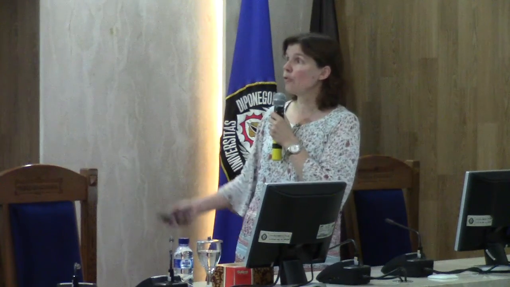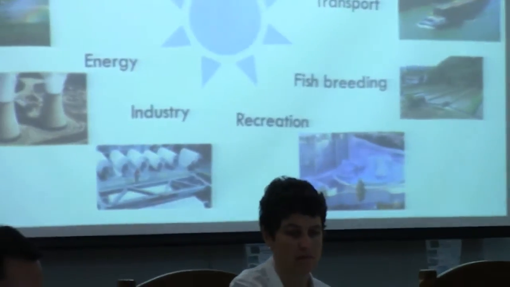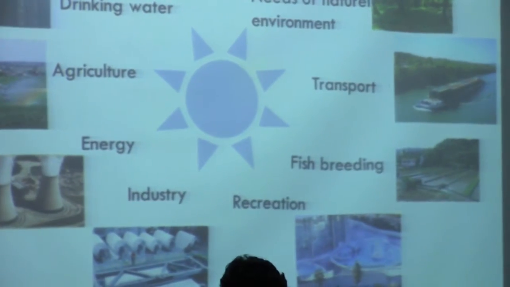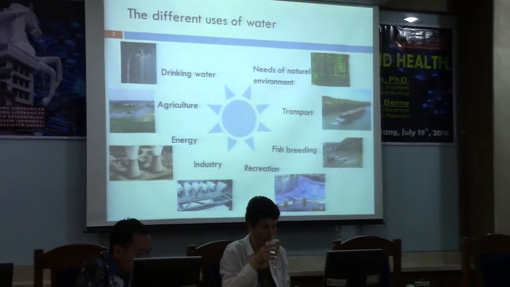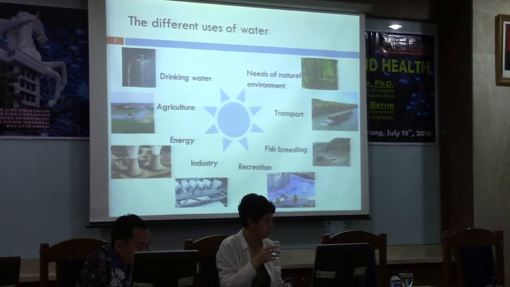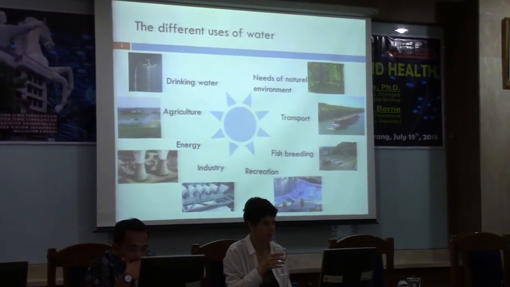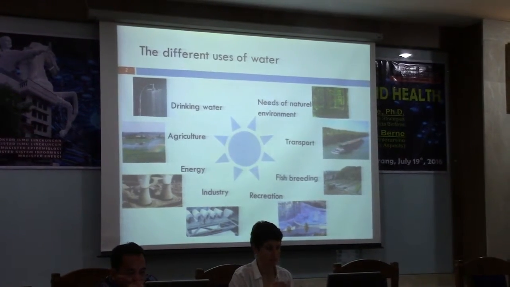So to introduce the subject, you know that we need water for a lot of applications. For example, for the energy sector, for the cooling water system, for industrial purposes, and of course for drinking water. Some of these uses need treatment, and often disinfection, oxidation by chemical oxidant, is a key step in the water treatment.